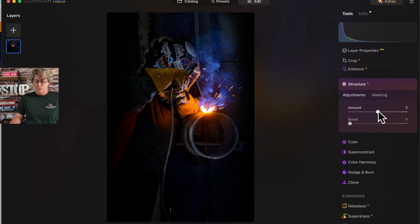We're going to do probably somewhere around here. Yeah. And then we'll go on and boost this one. Probably somewhere right around here. Here we go. Smoke's really starting to go.